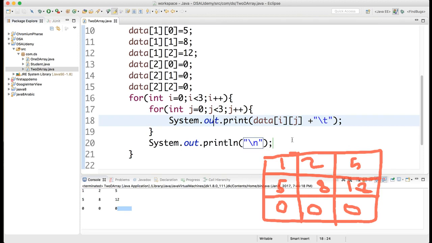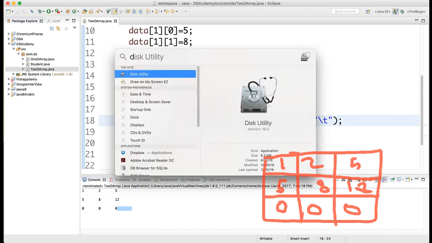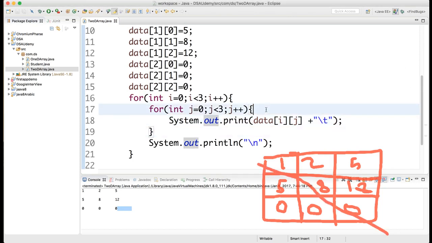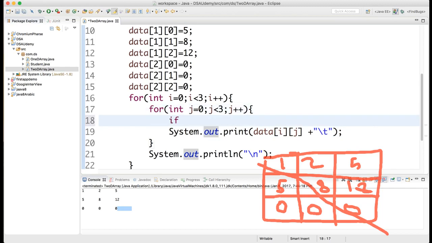So let me think about this problem from a different perspective. Let me suppose I want you to print only the main diagonal. Do you know what I mean by that? I want you to print only this. So how do you print them? We decide. We say okay, if i equal j, then print it. So I have to be able to print only the main diagonal.